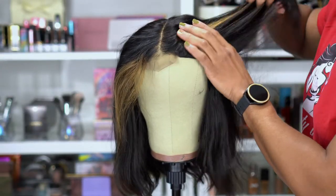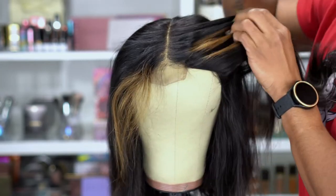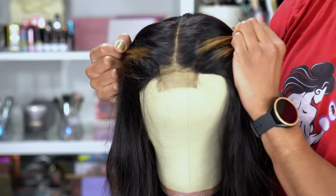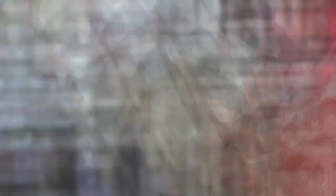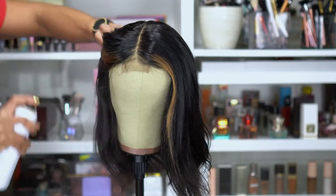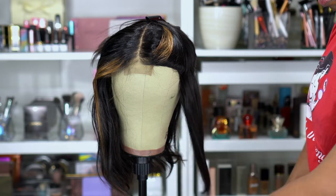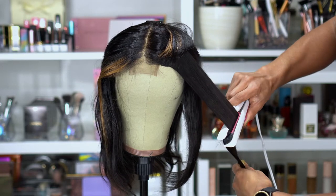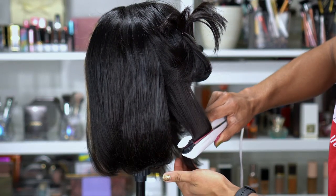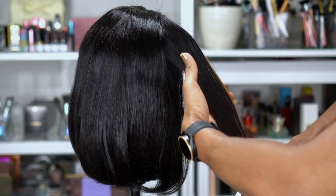So right now I'm trying to figure out how I'm going to style this. I know I need to straighten the hair and get it to look a little sleeker, but I'm really just trying to figure out if I can make this work with this part because I don't wear a lot of center parts — that is not normally my thing. I like my lace front to be 13 inches across. So I'm going to go through and straighten the hair. I'm using my AG Firewall, which I love — it helps with heat protection and smoothing. I'm taking my flat iron and straightening the hair, then adding a little bump on the edges so it's not so straight. I'm not a big fan of straight hair — I just feel like my face is long already, so anything super straight without volume makes it look longer.